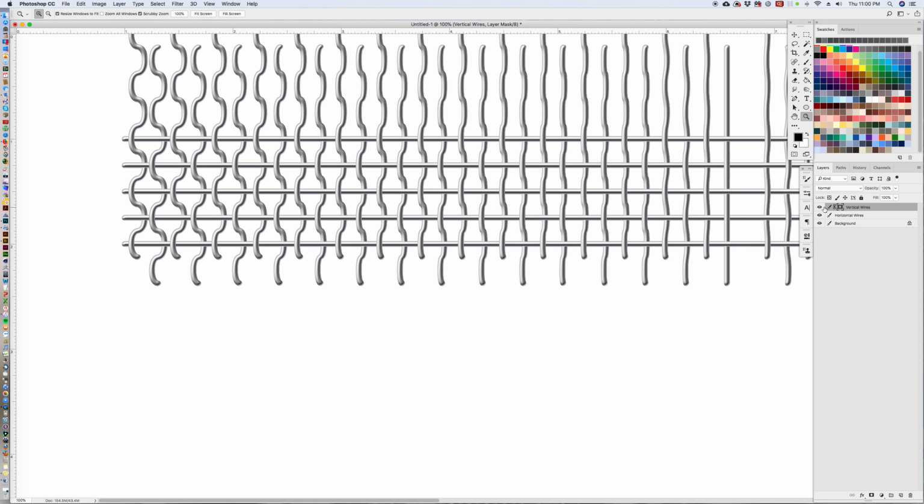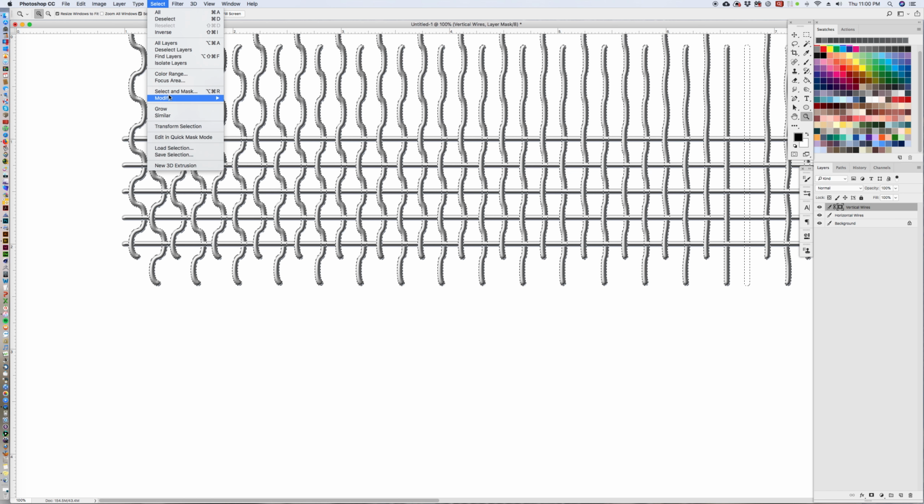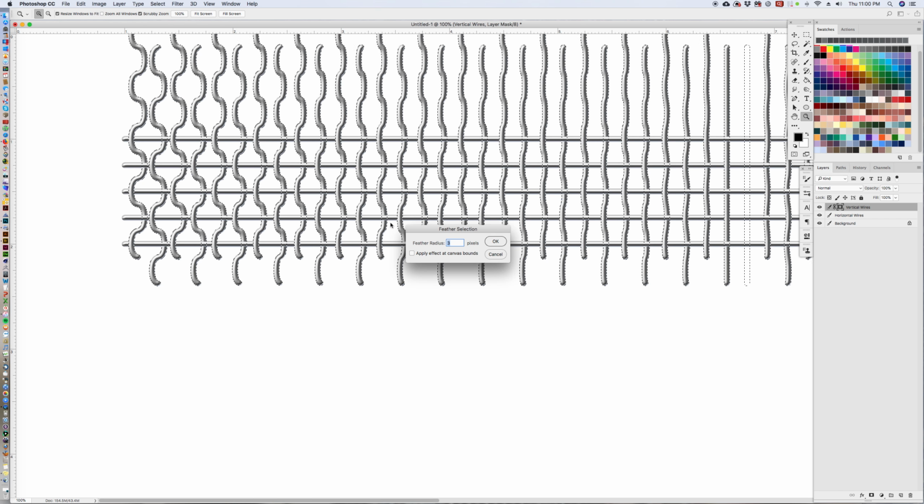So we're going to select our vertical lines by holding down the Command key and clicking on the vertical lines layer, not the mask, but the actual paint on the layer. And that selects all of the vertical lines. We're then going to feather that a little bit by, I think, Select, Modify, Feather by 3 is good.